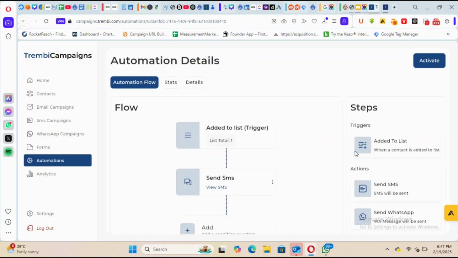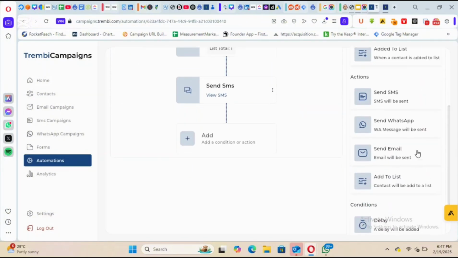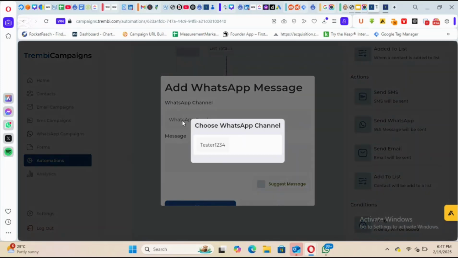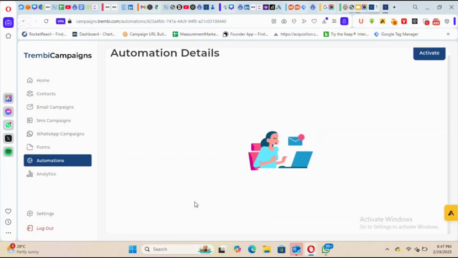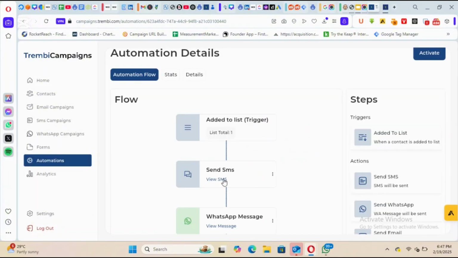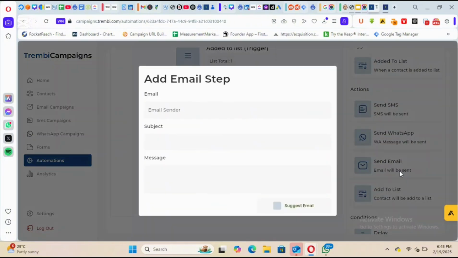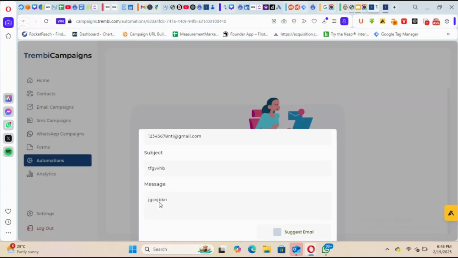In addition to this, there are a ton of others, things like adding WhatsApp, where you can just select your WhatsApp sender and put the WhatsApp message you want to send. And add it just like that. Furthermore, you can even add other actions. The other actions are things like adding people to the list, creating a task, and a ton more that you may need. Just like here, let me go ahead and even add an email for you. So type it out, put your subject right here and your body right there. Scroll below and add that step.